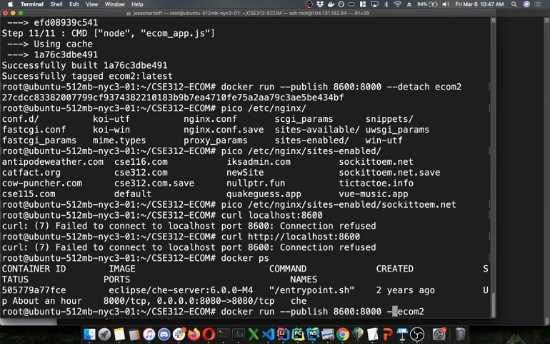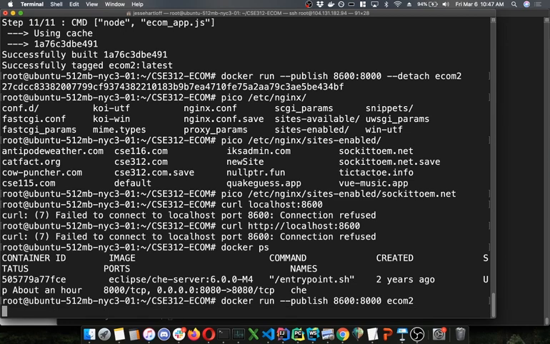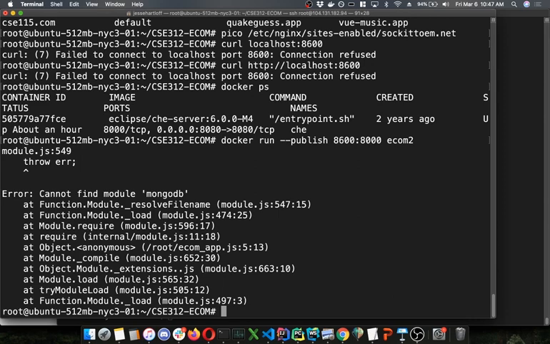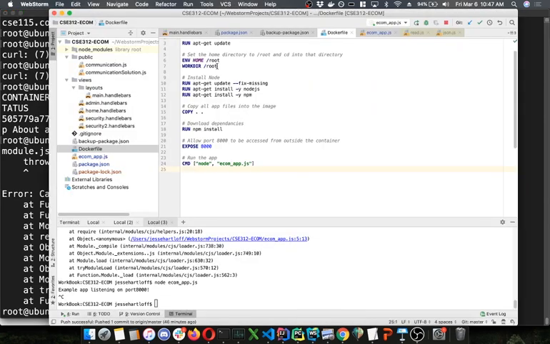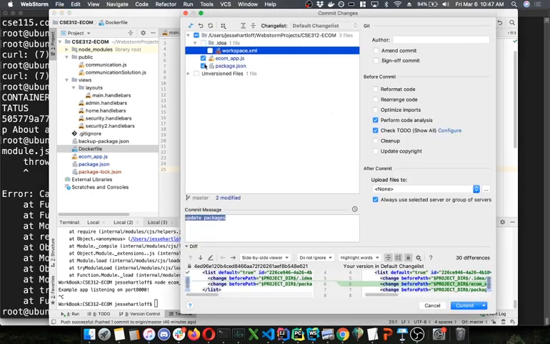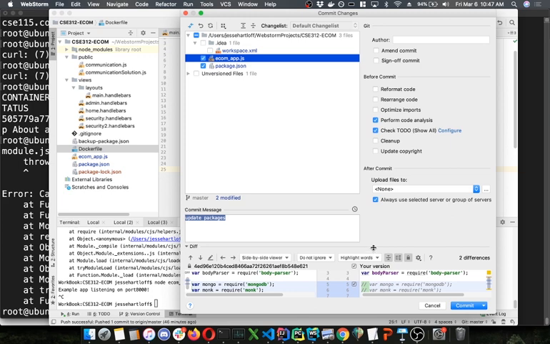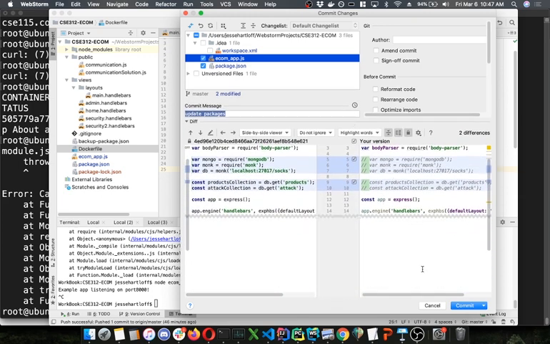Well, you get to see the debug process. Can't find... oh, right. That is a thing. So I had to comment out that MongoDB stuff. That was the same error that we saw locally. So hey, point proven that we get to see the same errors in the same environment. I'm going to push those changes.